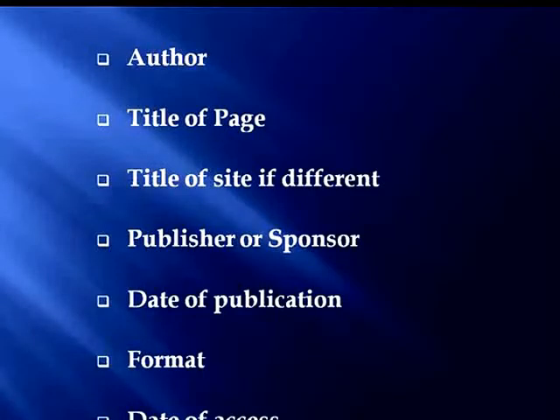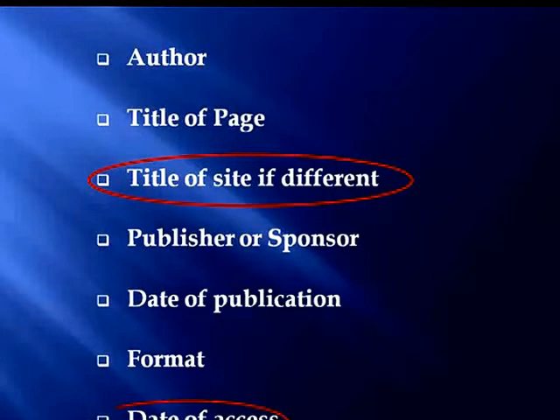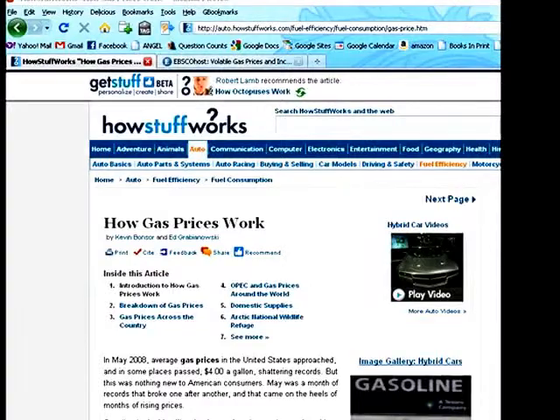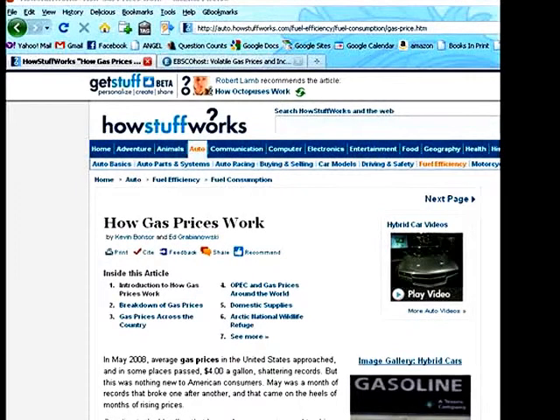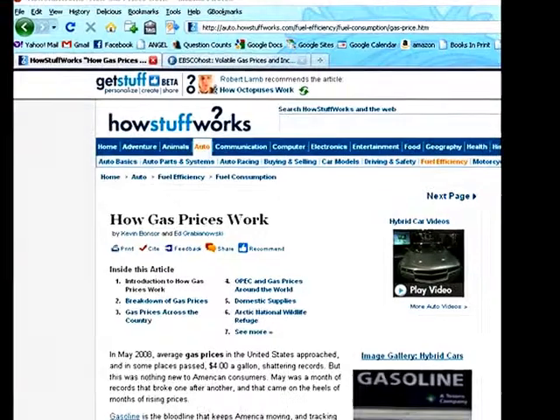So what kind of information will you need to find when citing an online source? It's the same basic pieces of information you need to cite a print publication, with a few changes thrown in to account for the different format and the ever-changing nature of the web. As with print publications, the author will come first. This individual or group may be called the author, compiler, or something similar.